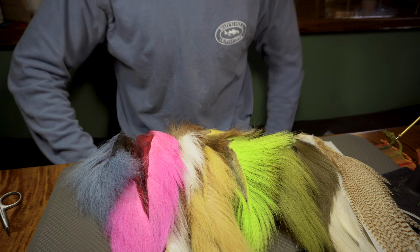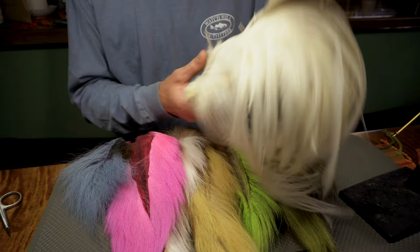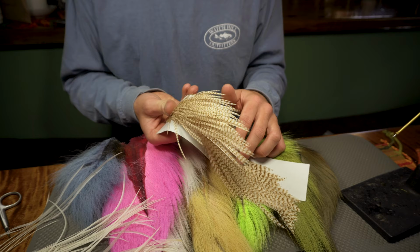So I've laid out the materials for this fly. It's basically just a bunch of bucktail, starting with white, and we're also going to use a couple of different kinds of hackle here. This is a white kind of long hackle, almost for tying dry flies. I like it because it's really thin and has a lot of movement in the water. And then this guy's going to go along the side. If you remember what that fly looks like, basically this is just going to go along the side of the body and look like a lateral line or something like that. It just kind of looks pretty.